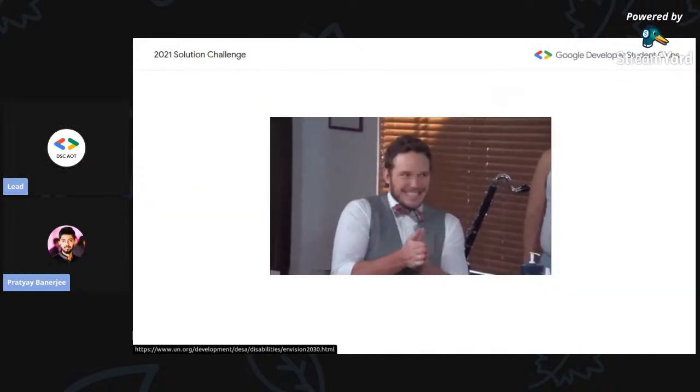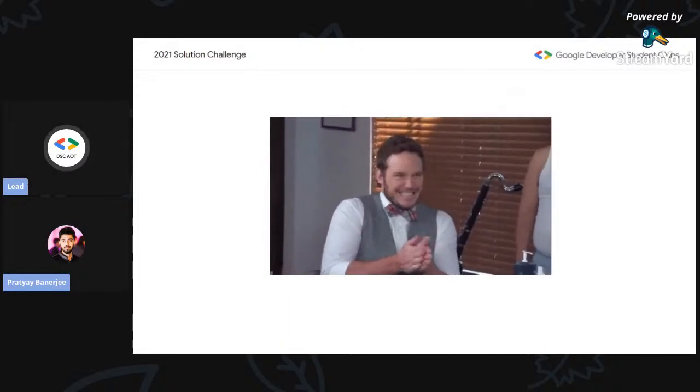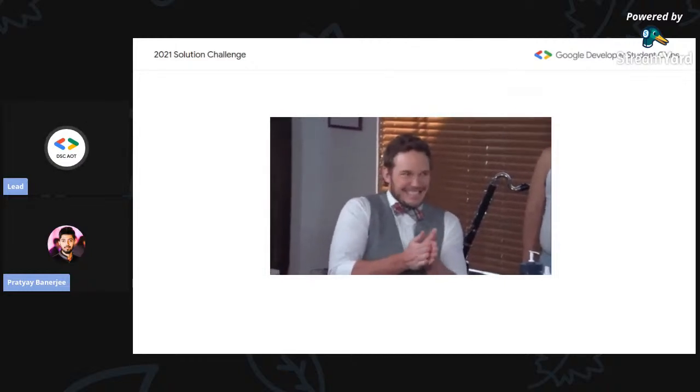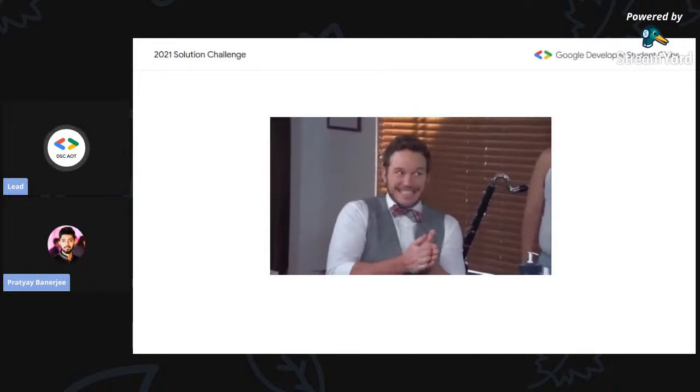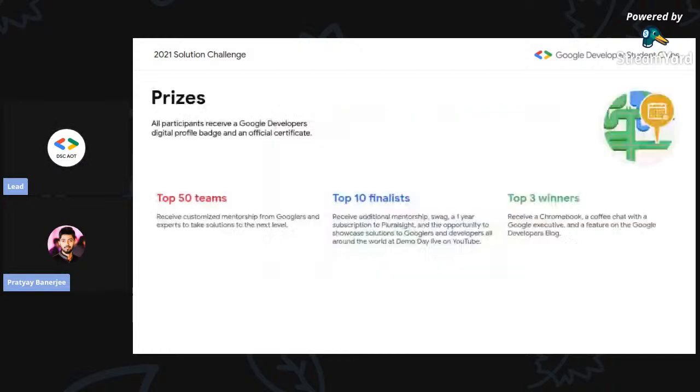So the interesting part, the prizes. What exactly you will get by participating in this, apart from the fact that you would be solving the United Nations' 17 Sustainable Development Goals. The top 50 teams would receive customized mentorship from Googlers, which would help them take the solution to the next level.